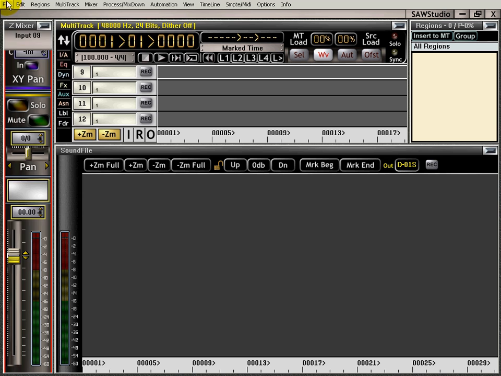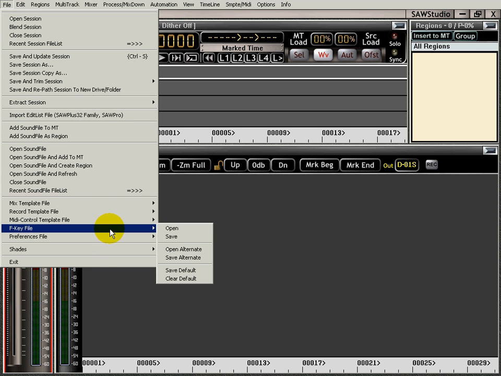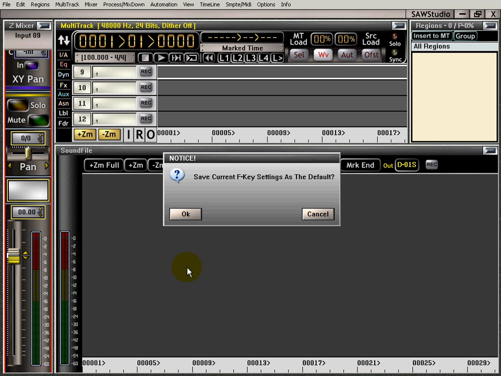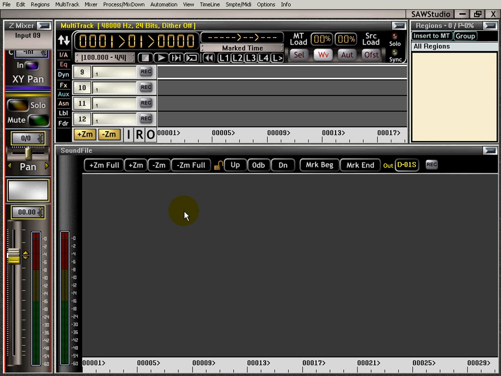So I'll highlight that. I go here and I say save as default. Yes. And that's it. So now next time I open up SawStudio, this workspace opens up. The workspace view file that I have set up right now will be the default one that shows.